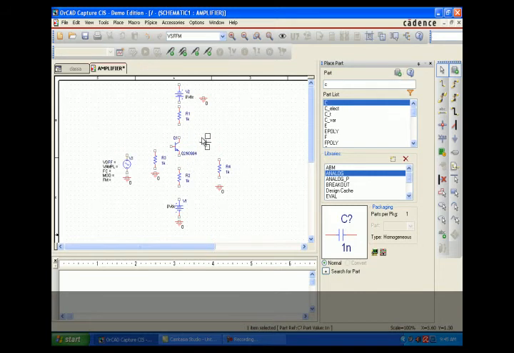Use the capacitor for input coupling and output coupling. C input and C output. It's for the output for the load.